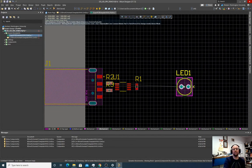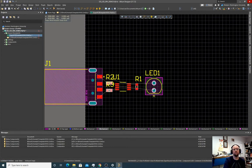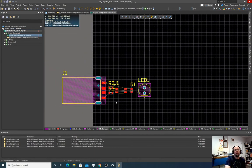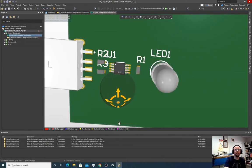And now we'll put our LED here. So our LED, maybe like that-ish. Okay. Okay, now let's hit 3D, see how it looks in 3D. It looks okay. Now the biggest question I have when I look at something in 3D is, am I gonna be able to solder this?